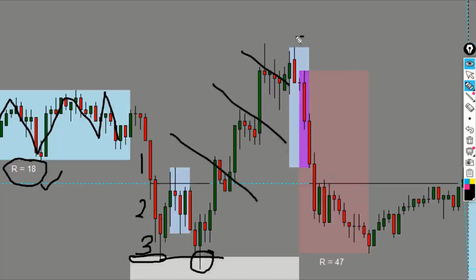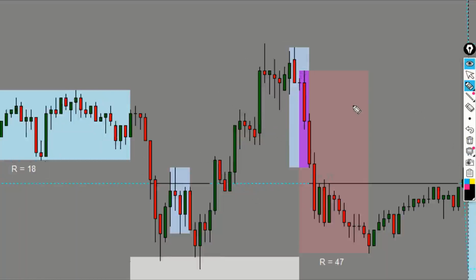The third move will come into the New York session. I told you this box here represents the beginning of the New York session. As you can see, the second leg of the W was inside the London session. The second leg of the M is towards the beginning of the New York session. These are what we consider to be a Brinks trade. So a Brinks trade is a trade where the pattern and the timings line up.